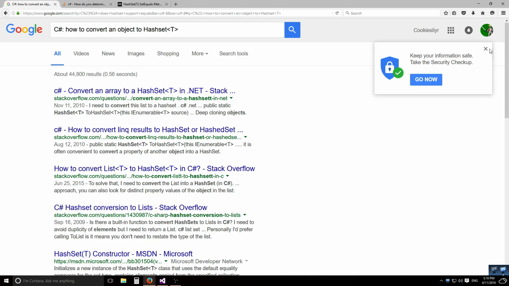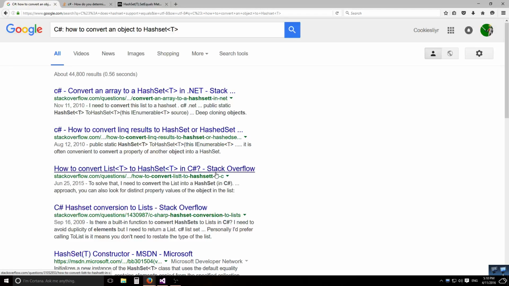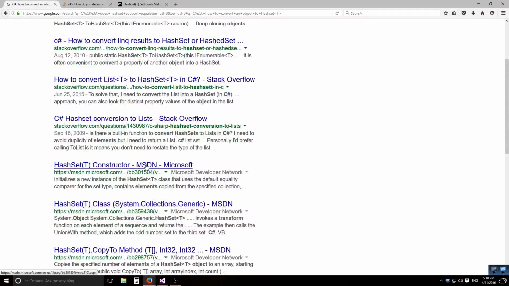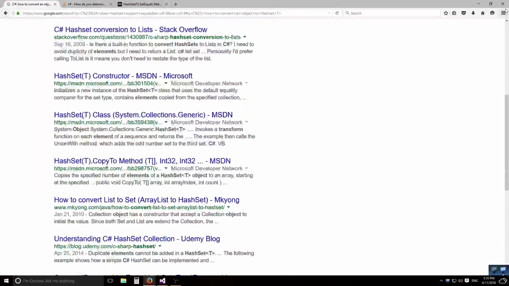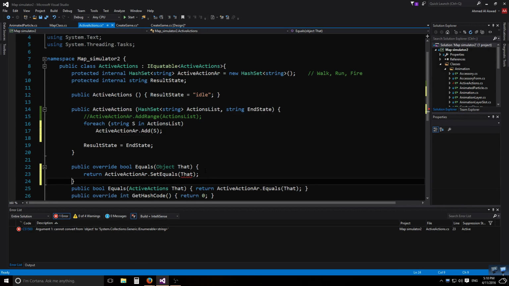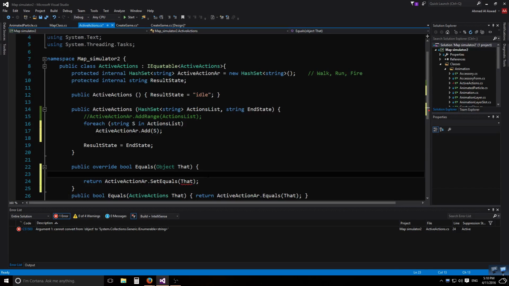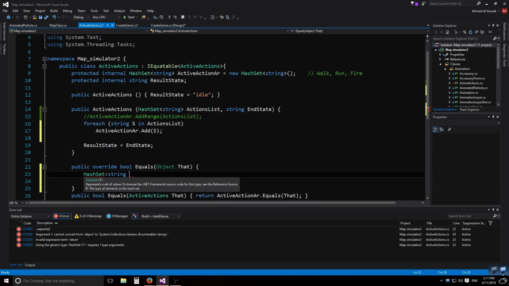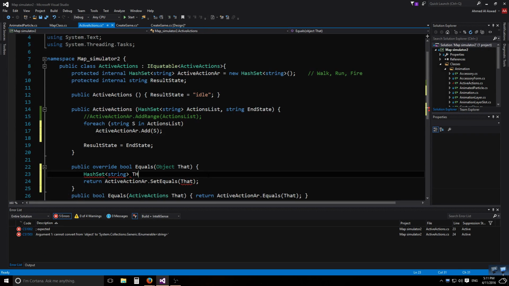Maybe if I save it as... there is a way to save the object as... let me try that out. I don't remember how, but let me try it out. So we say hash set string THS.